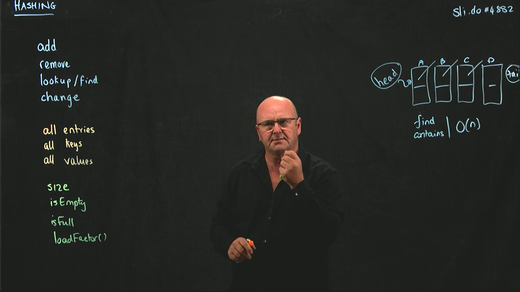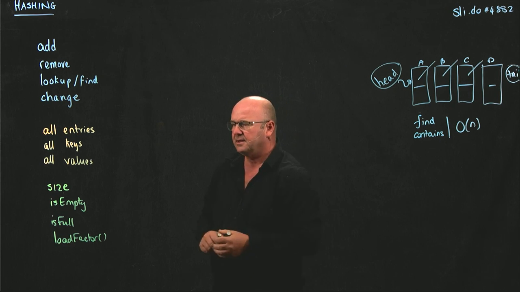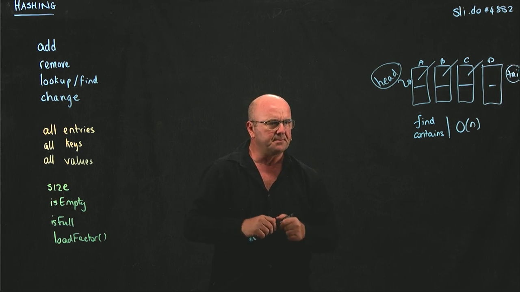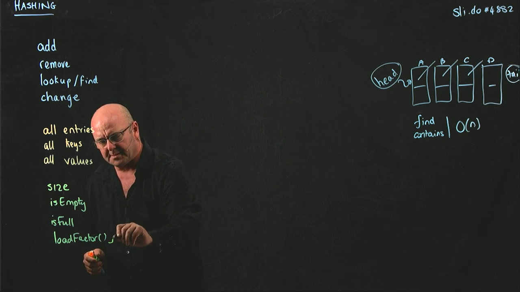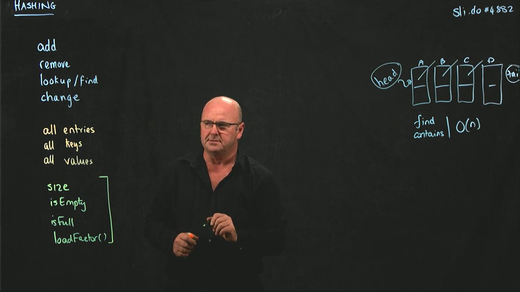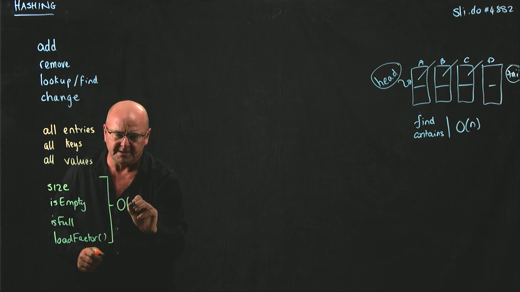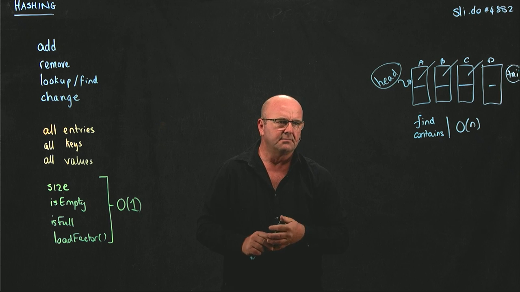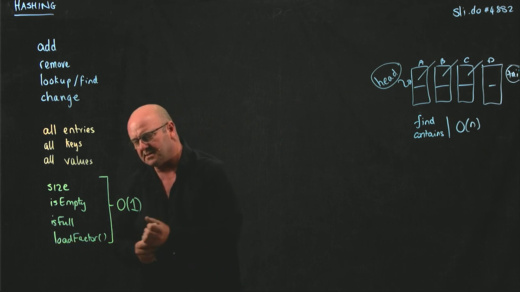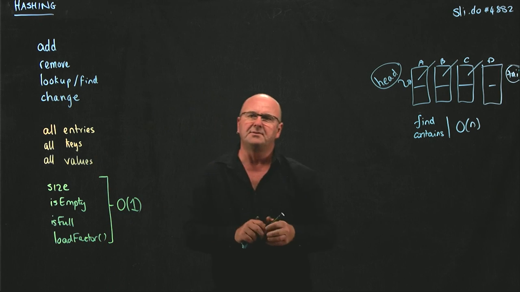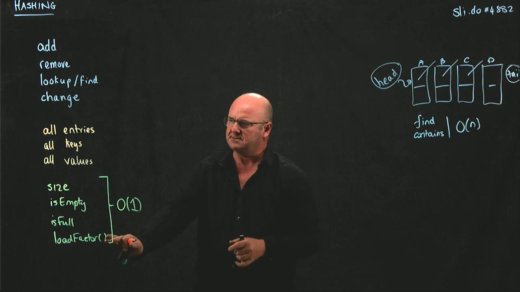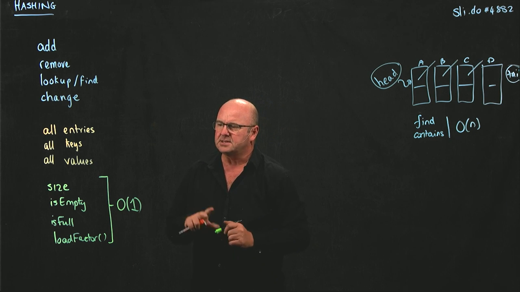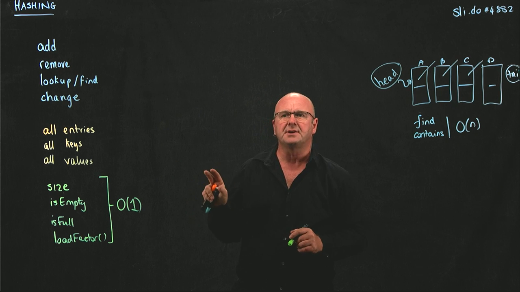So when you think about these methods, the ones that we've already seen, size, is empty, is full, when we coded them in our linked list, what time complexity did we use? Uh-oh, you guys did it all in big O of N. No, you didn't. We can do all of those methods in constant time, right? Size, it says load factor. That's a C, sorry. Load factor. Don't worry, you'll see load factor, not today, but Tuesday or Thursday of next week. So we've got a group of methods that we can do in constant time.